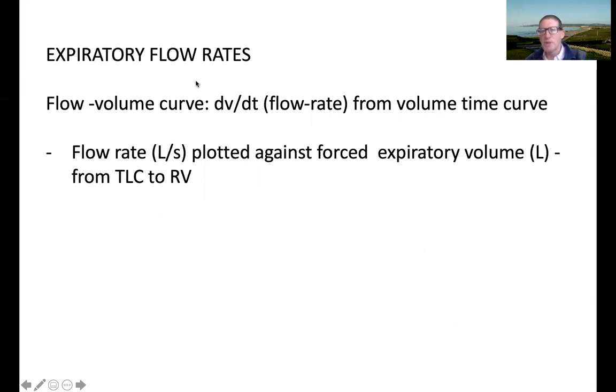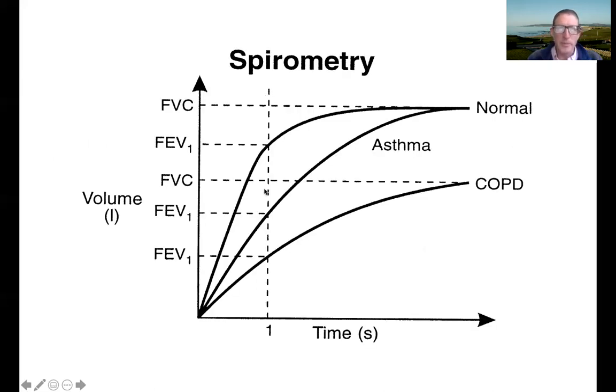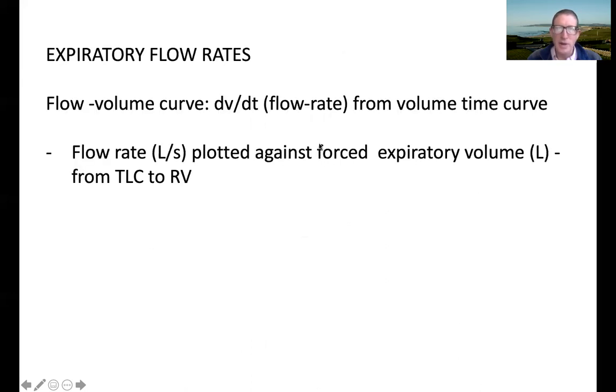The other thing we can measure, and I'm just going to tell you this for information, you don't really need to know this for the purpose of exam, are the expiratory flow rates. So if we go back, and if you plot dV by dt, the tangent here, or the gradient, volume versus time at each point, and you plot that against the lung volume, so if you plot the gradient, volume divided by time, against volume, then volume divided by time is litres per second, which is the flow rate plotted against the expiratory volume in litres, starting at total lung capacity and ending up at residual volume. That's known as a flow volume curve. There's a reason I'm going to show you this.